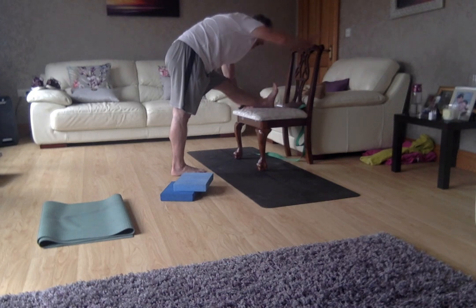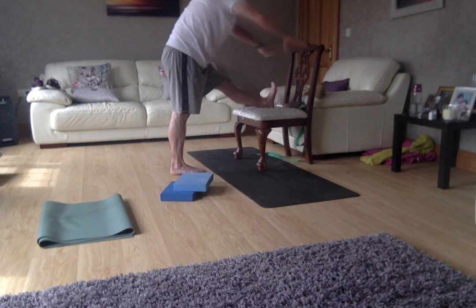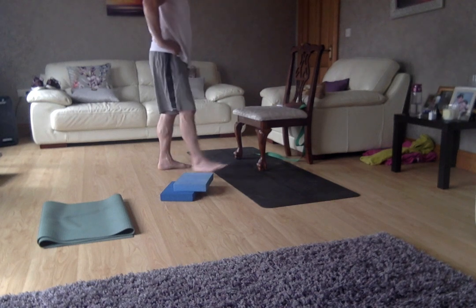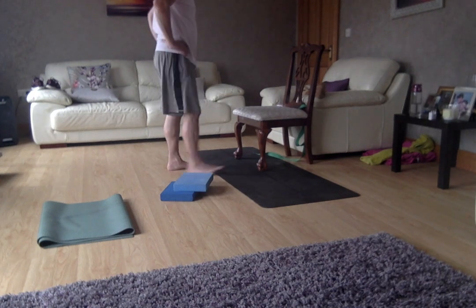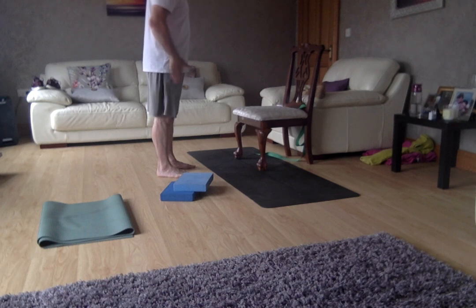And then inhale, hands onto the backs of the chair again. Bring it down. See if you can come right up. Take the hands onto the waist. And take that leg right down. Stretch it out. Oh, these legs are going to be sore. You're going to be walking like John Wayne today. So this time, going to lift up on the right leg.